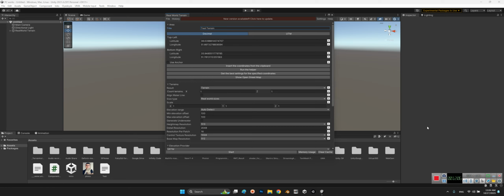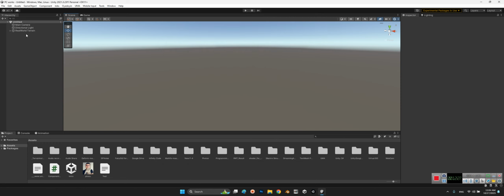Okay, after a long time waiting for a long loading, the generating the terrain step has been done, and as you can see we have an object called Real World Terrain. I'm waiting for the loading to finish, and take a look at our terrain.